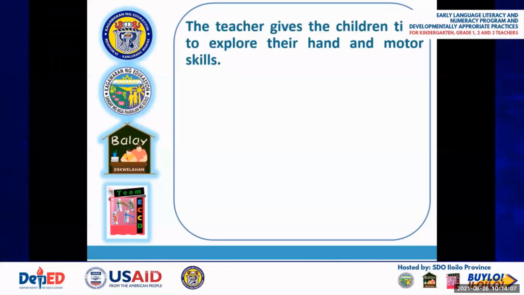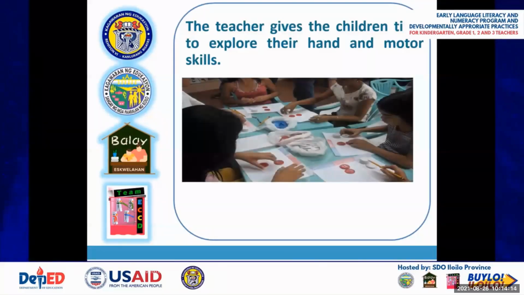In DAP, the teacher gives the children time to explore their hand and motor skills. Children are given opportunities to manipulate objects, to create, and to learn from their own experiences. They are given time to build and to make something out of the given manipulatives.